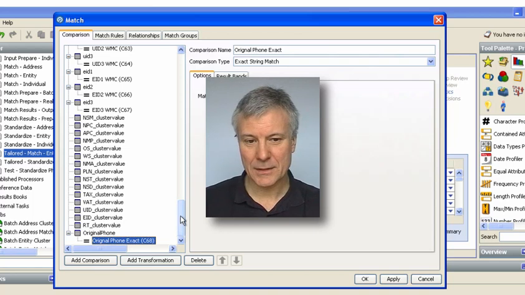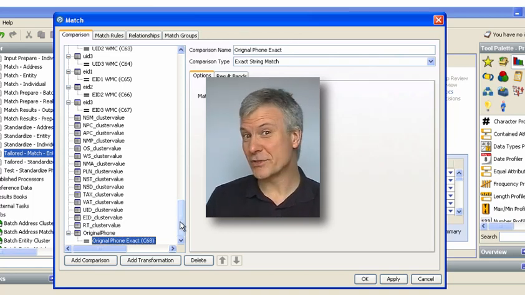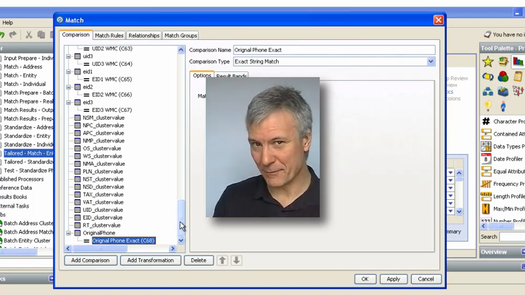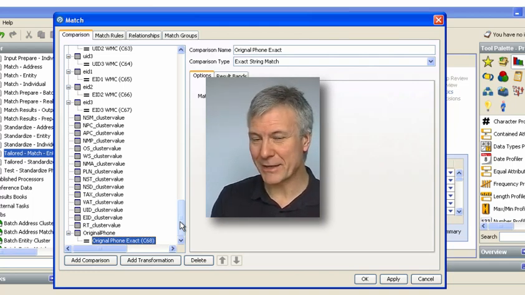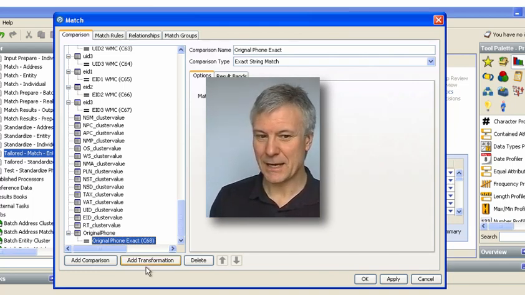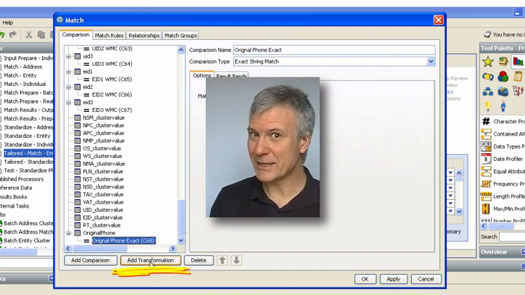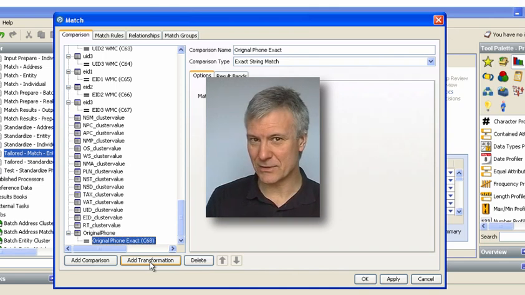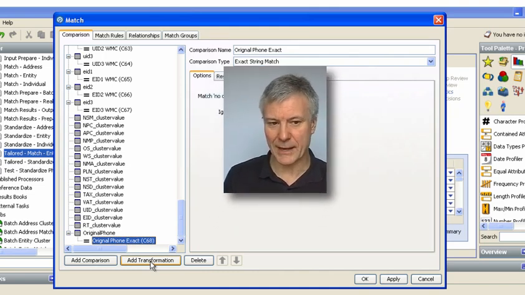Now what we want to do is transform the original phone number so that alpha characters are converted to numeric characters. And actually within matching we can add a transformation. So we don't necessarily have to do these transformations before matching. We could, but we can actually just do it in matching. So to keep it simple, let's do that.